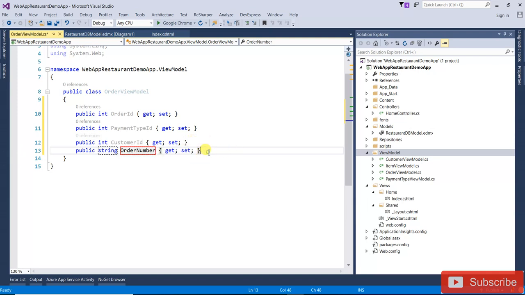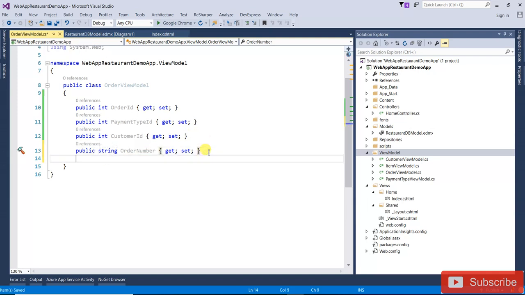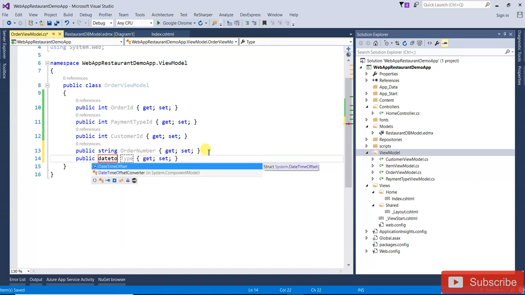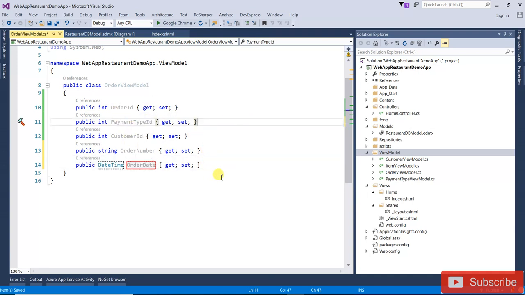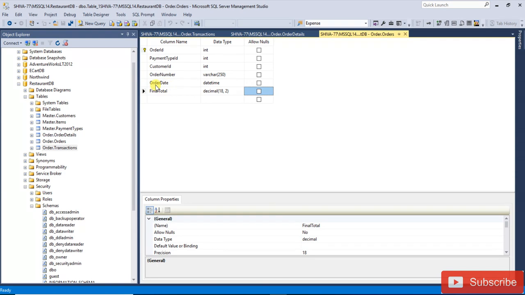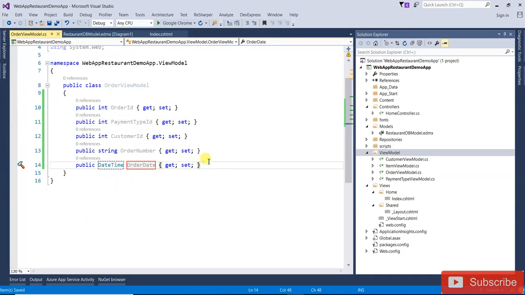One more is order date, that will be a date time. The order has 1 2 3 4 5 6 columns: order ID, payment type ID, customer ID, order number, order date, and final total. That will be a decimal. That is the final total.